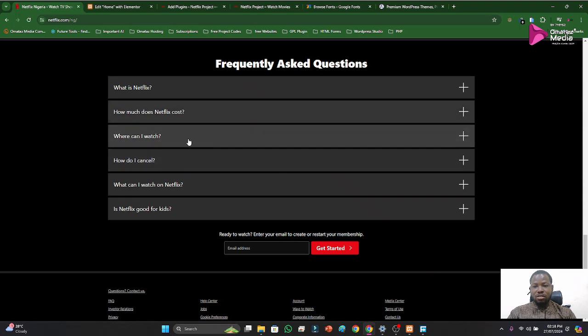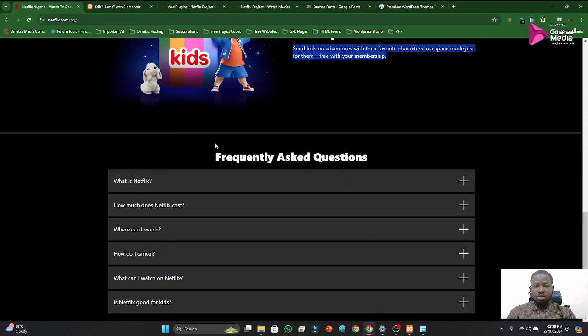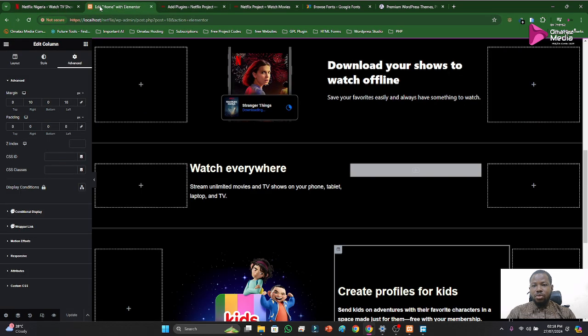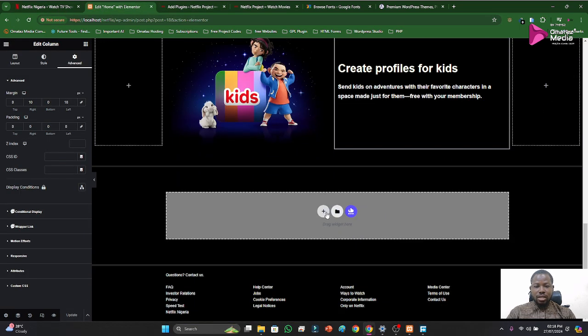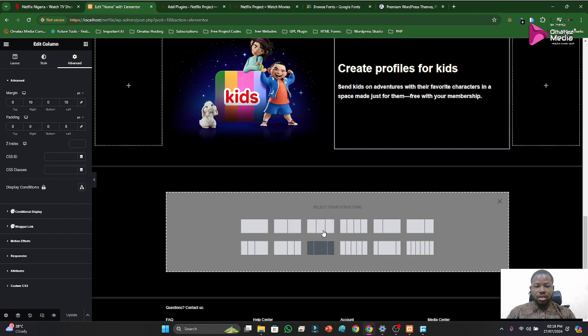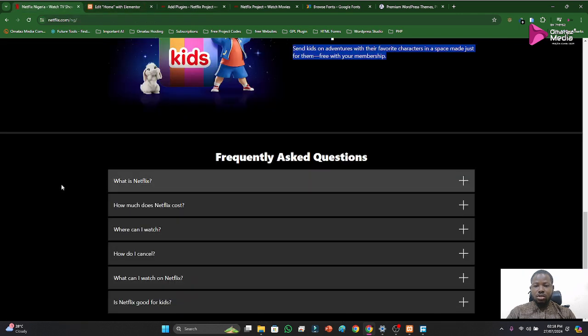So this element you see here is called accordion. Okay, it's called accordion. All right, so we're going to create this part. All right, so I will just go back here and create this. We're going to create you know, this space is actually looking like this, a little space here and a little space here.